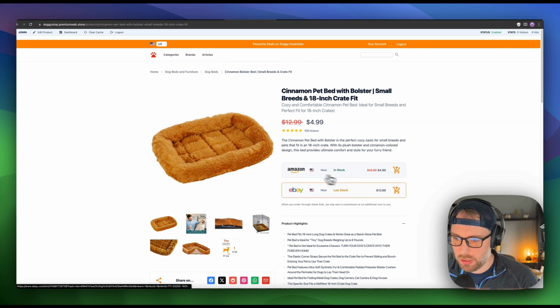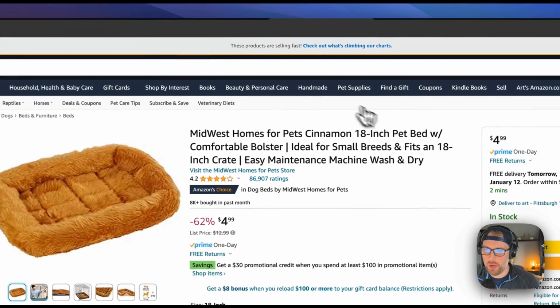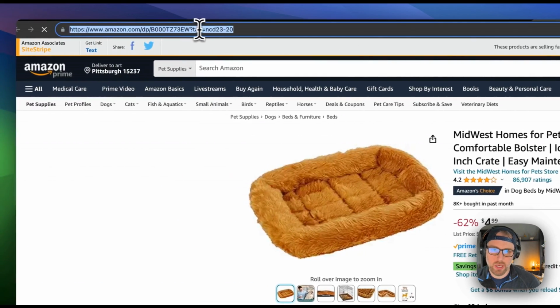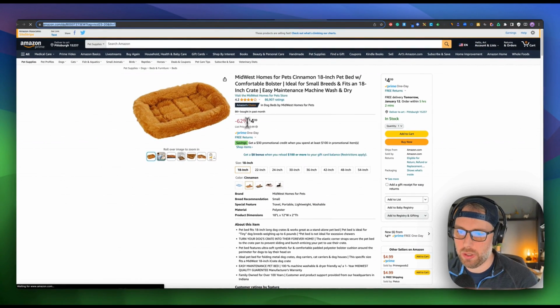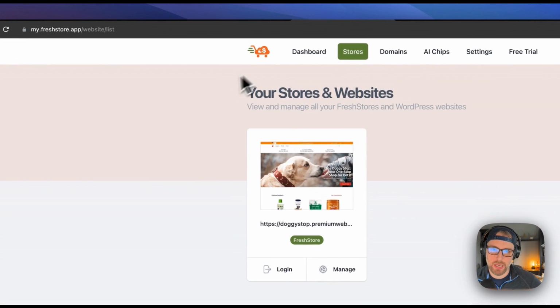If you want to actually purchase this product, this is where our affiliate ID comes in. We would just click this and it opens up a new window in Amazon. And as you can see, our affiliate ID is tagged on this link. So if somebody were to purchase this through our store, we would get credit for the purchase. Okay, so let's head back here.